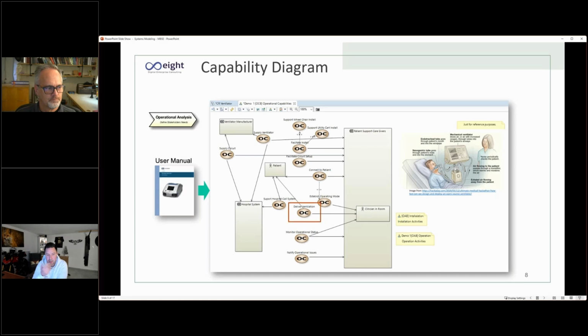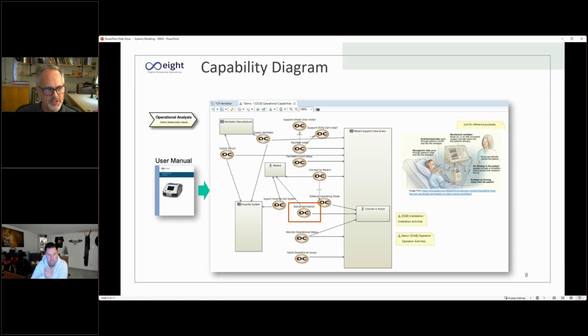And another capability, so perhaps you also get a feeling for what a capability is, because in the beginning it's not as easy as it looks. In the middle, on the top, there's a support wheelchair install. So also something like that is a capability of the system. On this level, we can also start to break it down. So when we're going into this deliver ventilation capability on the next slide.